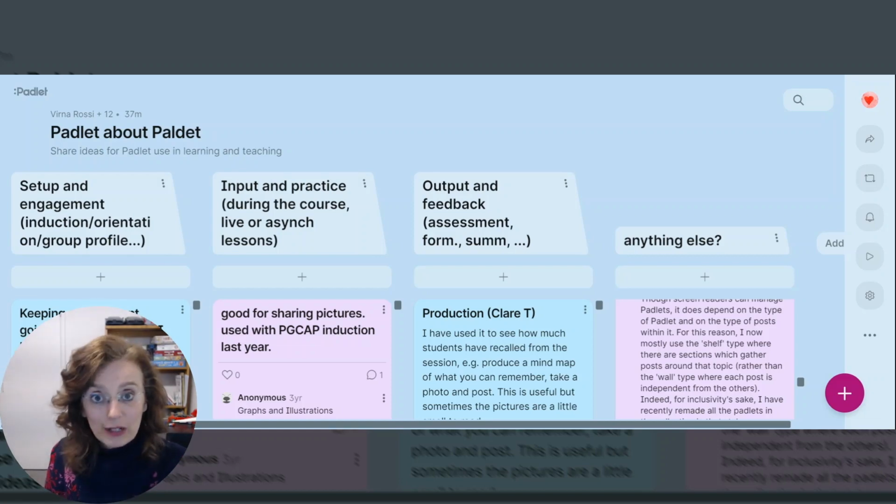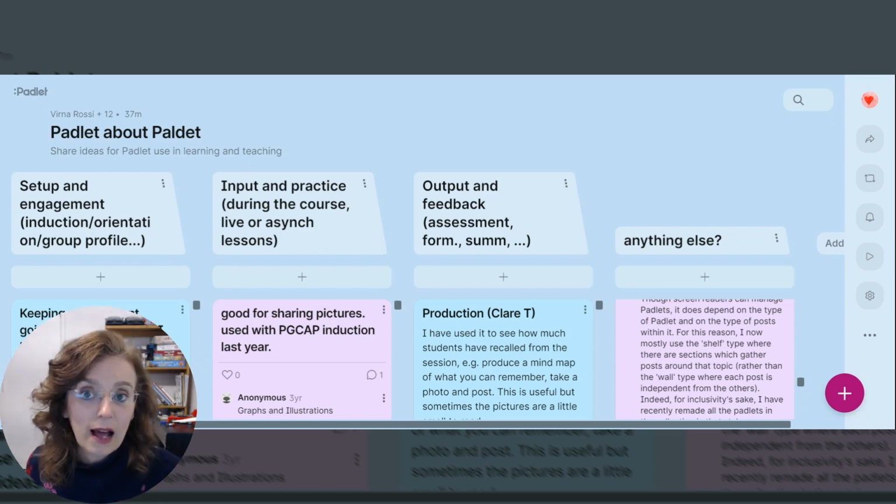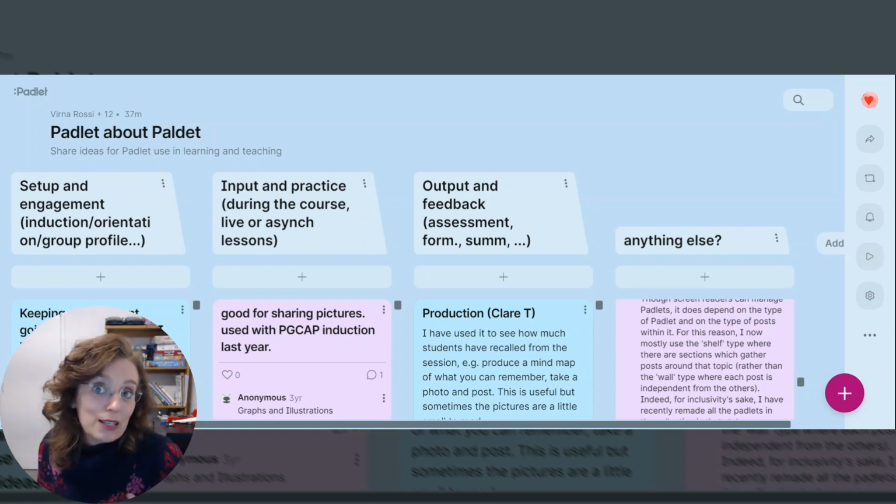However, I think generally speaking, this has been a very user-friendly platform, which has allowed a lot of collaboration, even on the spot. And I've often created a Padlet there and then in class, a bit like a polling tool would let you just do that there and then. And so I think that it has supported inclusivity and more intentionally equitable hospitality, because it's allowed everybody to participate.